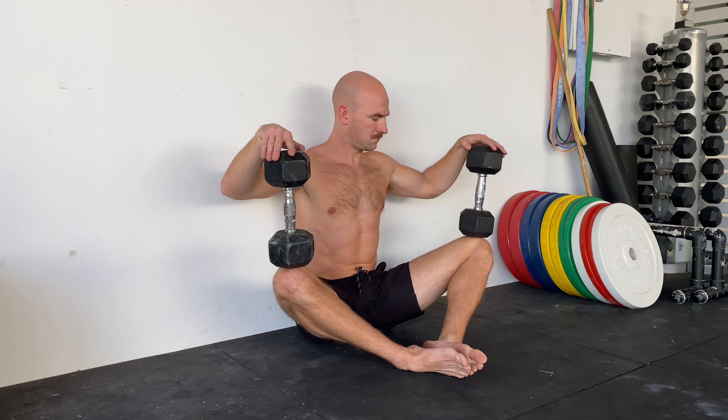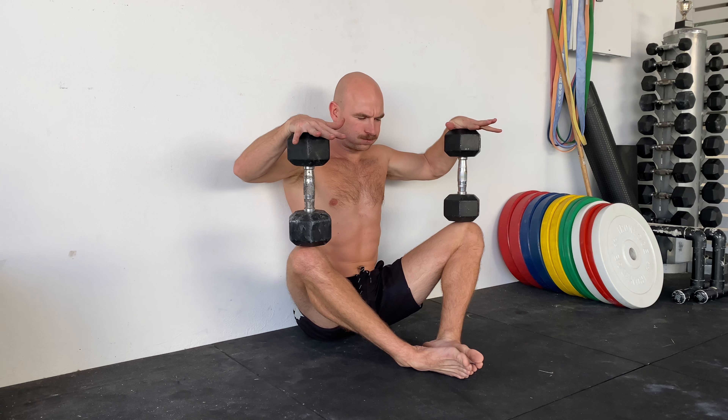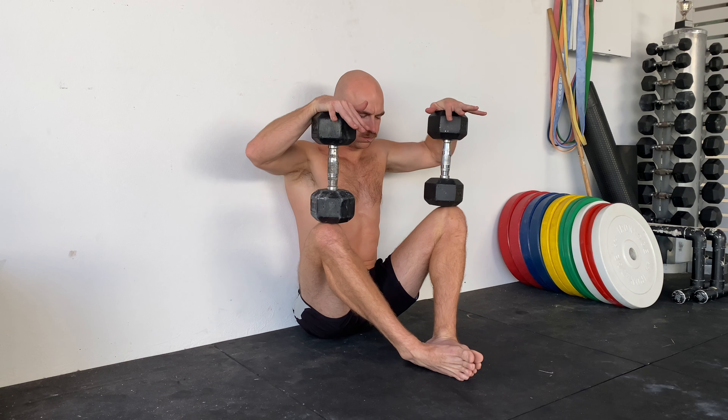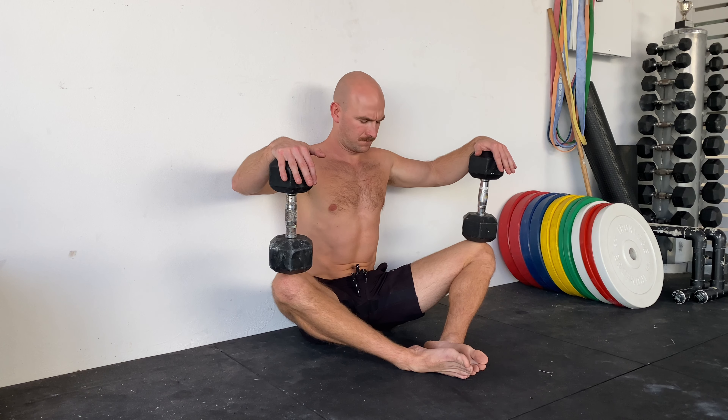Repeat this over and over again. The time you spend in the relaxed position can increase as you go through the movements — it'll feel nicer the further you go. Ideally, add more weight over time, trying to get as heavy as possible. Use heavy resistance with your hands and start to really push down to get that end range as far as possible.